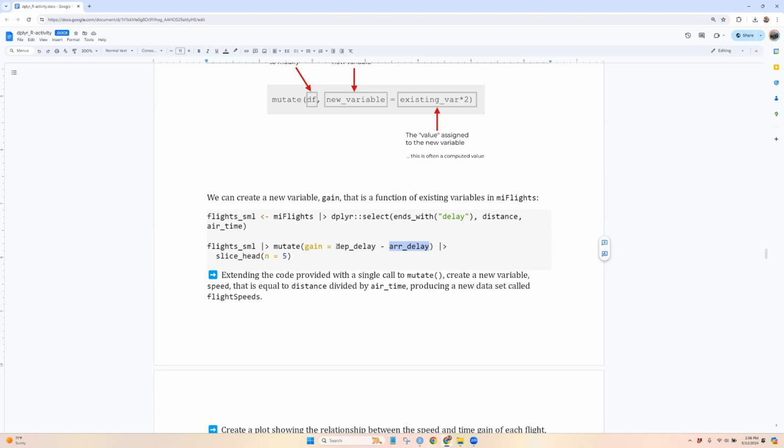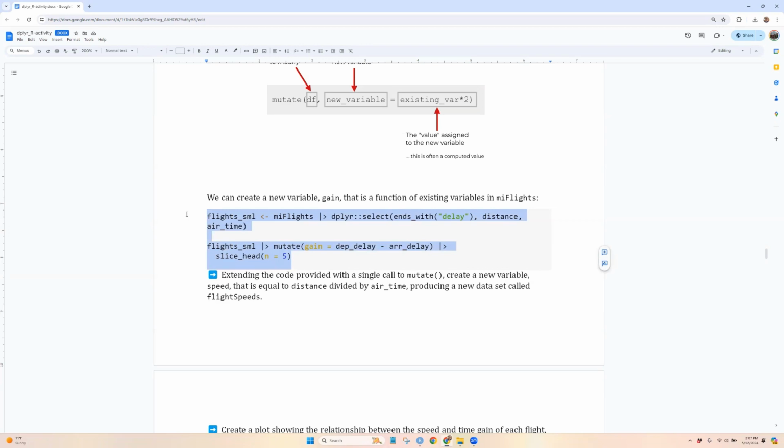The idea being if it was 5 minutes late when it took off, and if it was 5 minutes late when they arrived, then their gain was 0 minutes. They didn't lose any, but they didn't gain any. But if they left 5 minutes late, so this is +5, and they arrived right on time, so the arrival delay was 0, then their gain would be 5 minutes. In other words, the pilot made up 5 minutes mid-flight by going faster, probably.